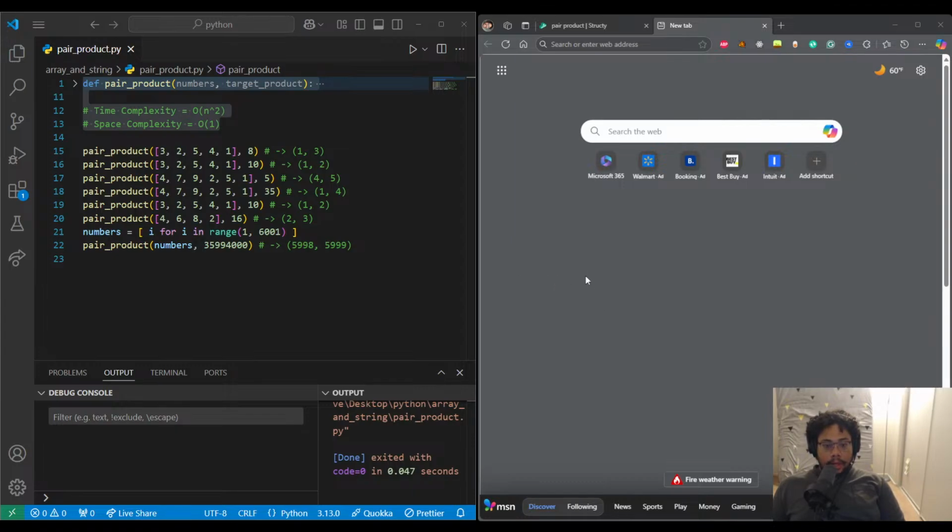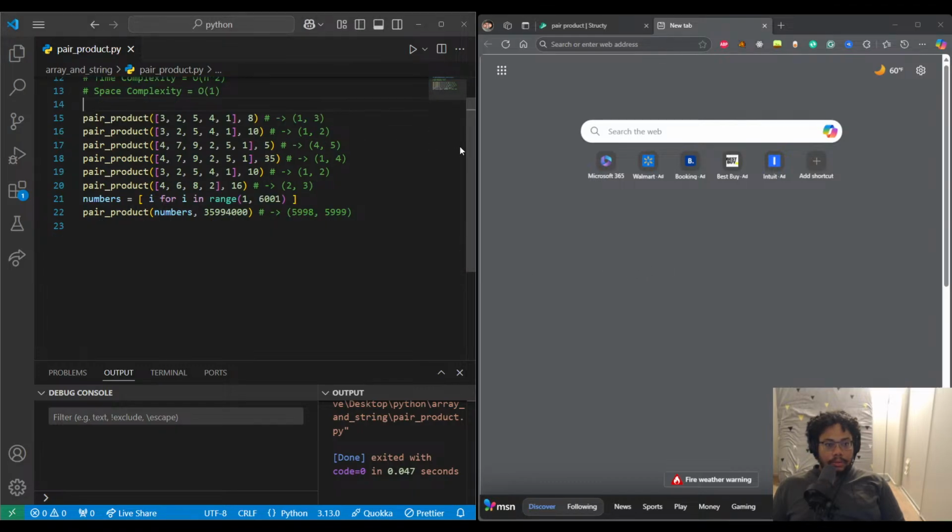Space complexity: the algorithm uses a few variables i and j to store indices, which takes constant space regardless of the input size, making the complexity constant. Nested loops usually result in a quadratic time complexity. When an algorithm only uses a fixed amount of extra memory, regardless of the input size, the space complexity is O of 1.